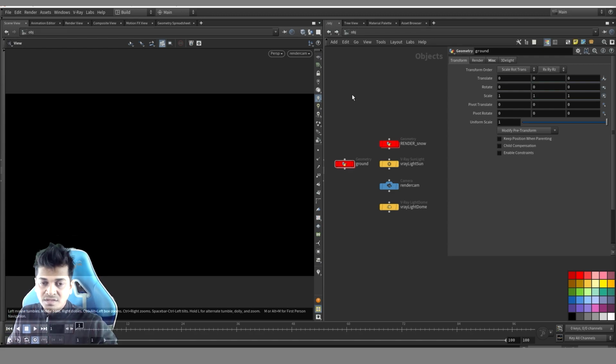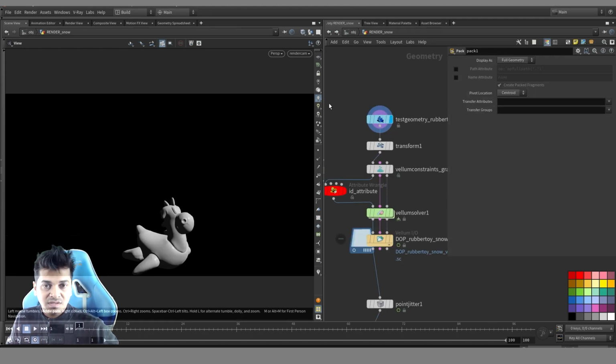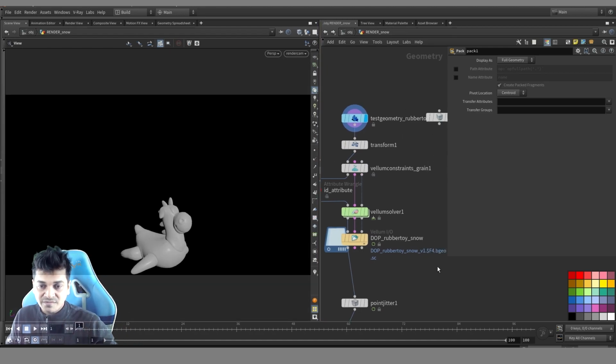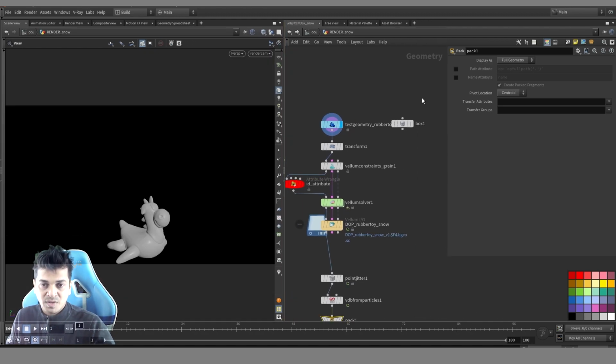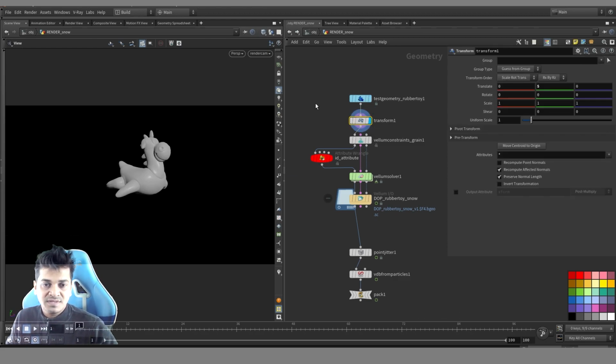So here we go. All right, so basic is we're gonna go ahead and start with rubber toy. You can get the pig head if you want. Okay, pretty simple. There's nothing fancy going on. Let me just make this network a bit bigger. So then transform. If you just want to set up your settings right, I think this is the best way to do it. There are other ways to do it, of course. So let's follow this one.